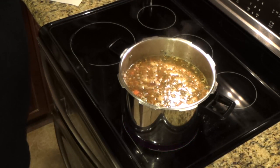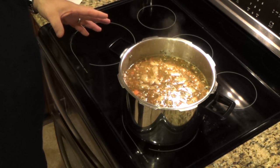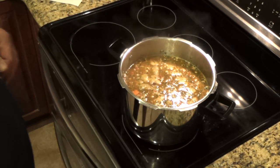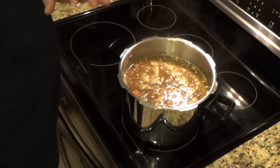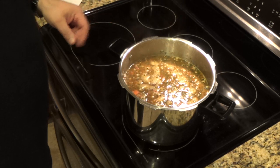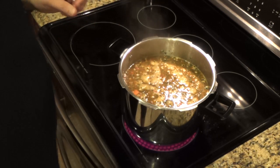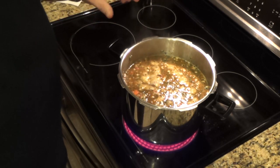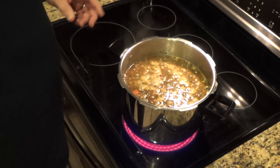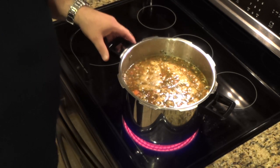Okay, so we're ready to put the lid on the pressure cooker, and incidentally, I wanted to mention salt. Some of you foodie people that do a lot of recipes, I'm sure you've noticed I haven't added any salt to this recipe, and there's a very specific reason why I don't do that. Salt affects the beans in a really bad way. And what it does is it makes the outside of the beans very mealy when it's under pressure. So if you want to add salt, you want to add salt after the recipe is done.